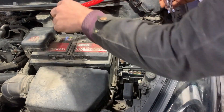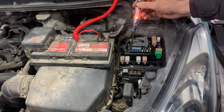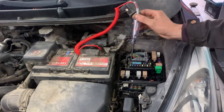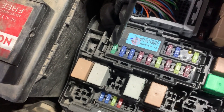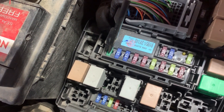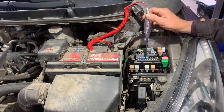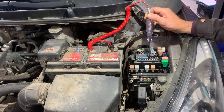On the fuses there are two pins on top that we need to touch with the test light. If both of them light, that means the fuse is good. If only one of the pins lights, that means the fuse is blown. We can see where the two pins on the fuses are — just before the 30 and after the 30 on the fuse. So now we start touching the two pins on each fuse: if both pins light, the fuse is good; if one doesn't light, the fuse is blown.